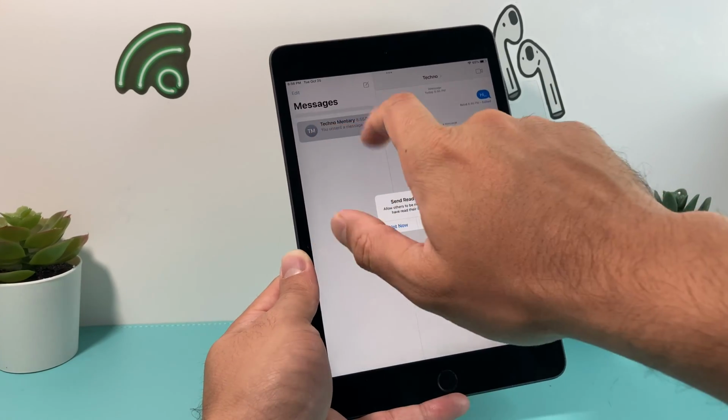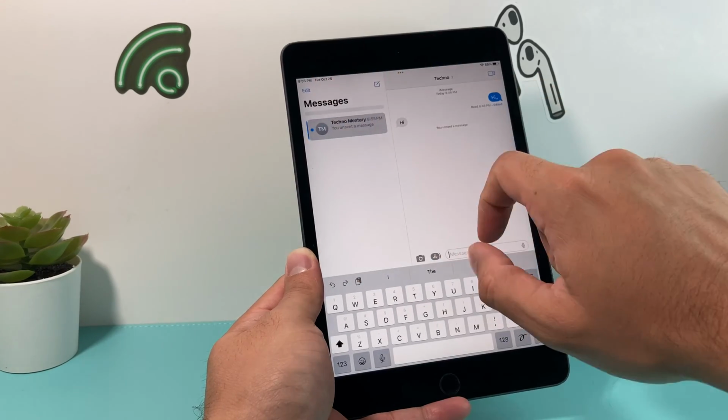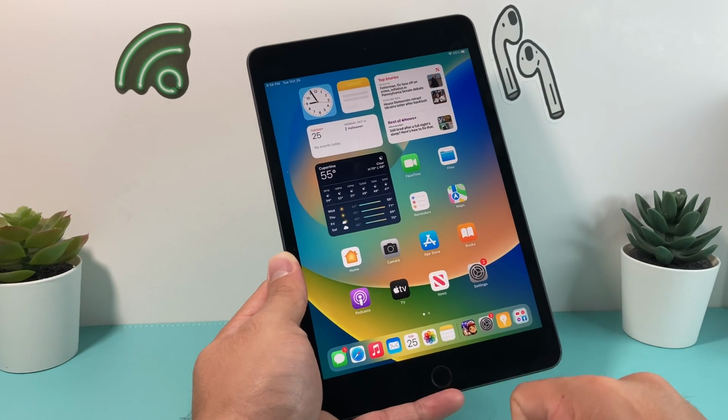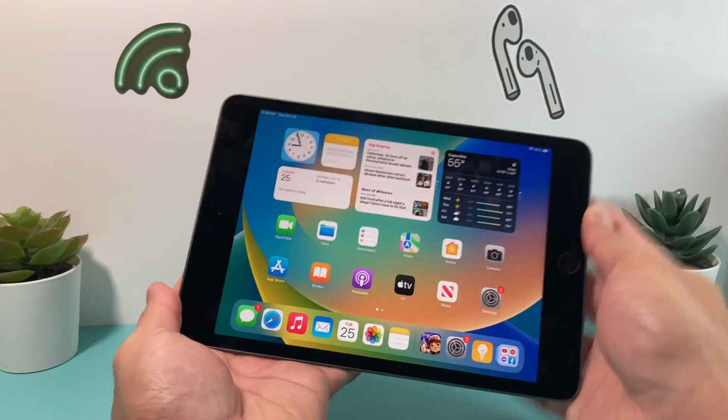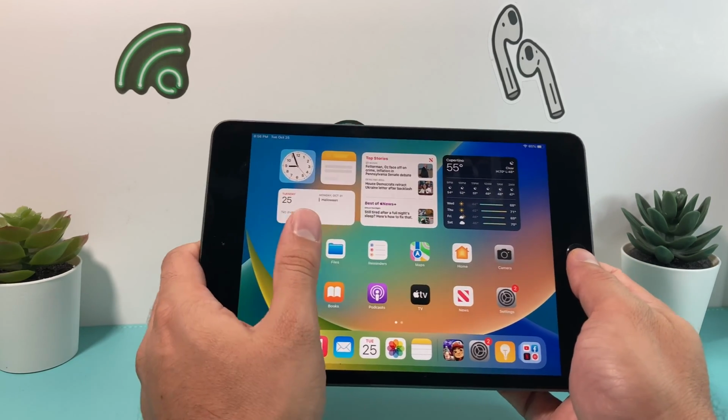Other thing you can do is swipe right here, where if you swipe right here, you have this blue icon, which is essentially reply later. So if you go back, as you can see, the notification stays, so we can go ahead and reply to the text later. So that's a cool feature I believe you'll like.